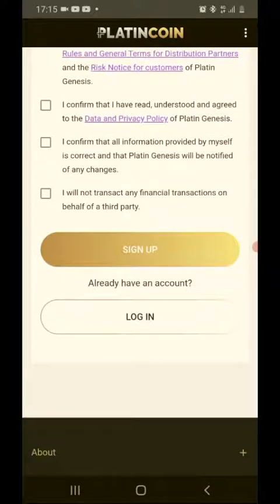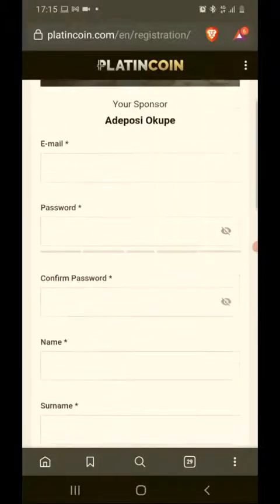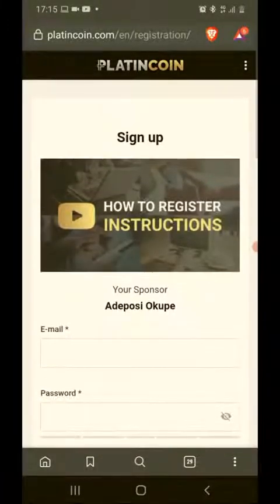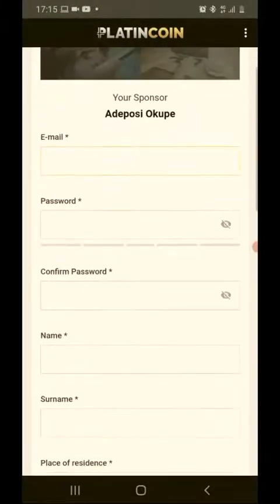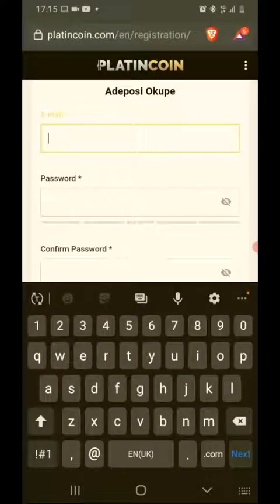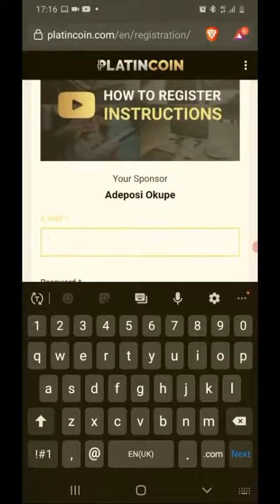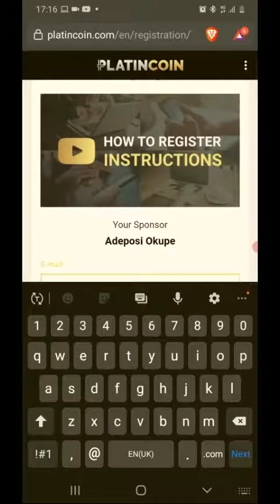Once you do this, a verification email will be sent to your email box. I suggest you use a Gmail for this email. Some people have had challenges receiving emails with Yahoo, so if you have a Gmail, that is preferable. Others may take longer, but Gmail is the fastest, so use Gmail. Once you do that, click the verification link in your email, and it will activate your account.